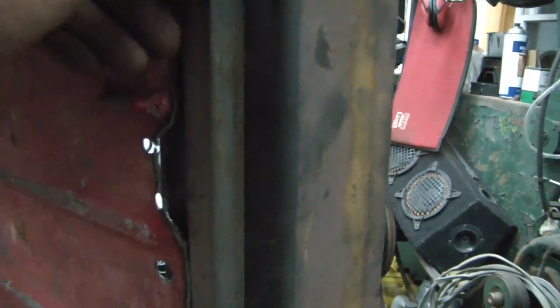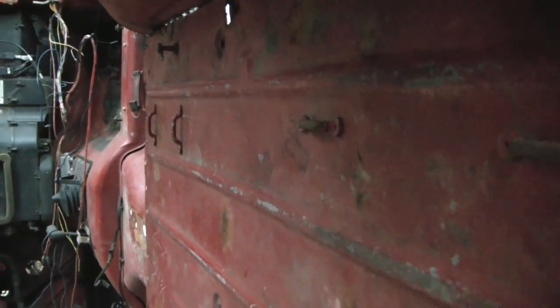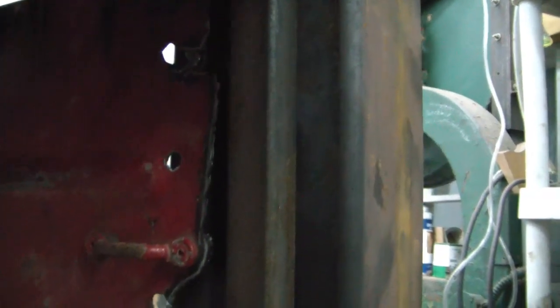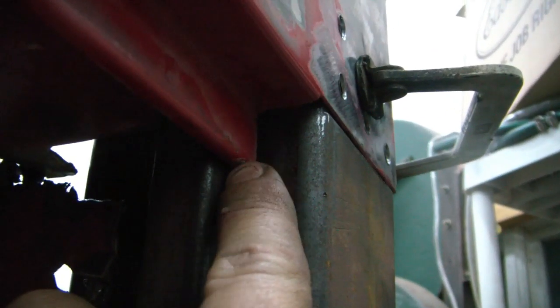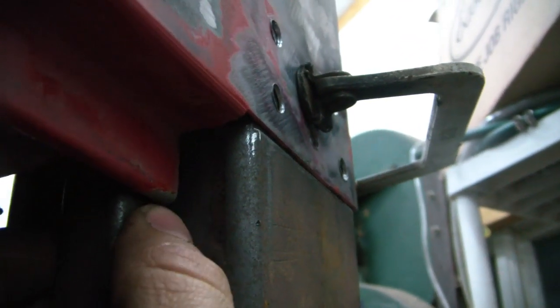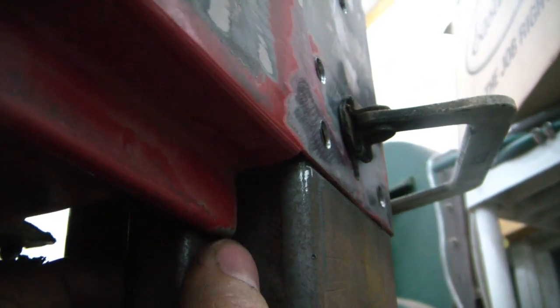I've also put this piece of 3/4 inch box right in here, and I was able to take a measurement from the back of this to the front of this, and I know I need 34 3/4 inches from the back of diamond plate steel for my floor. Another thing is I had to measure this gap here and account for my measurement for my diamond plate, because I'm gonna notch this tubing and bring it out, the face of this out, flush with the face of this.